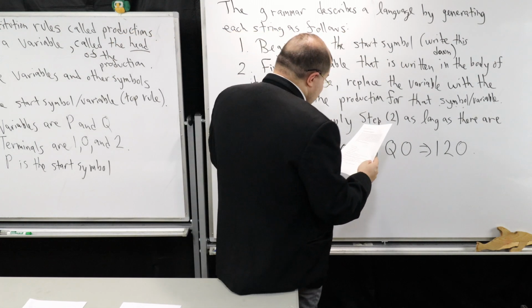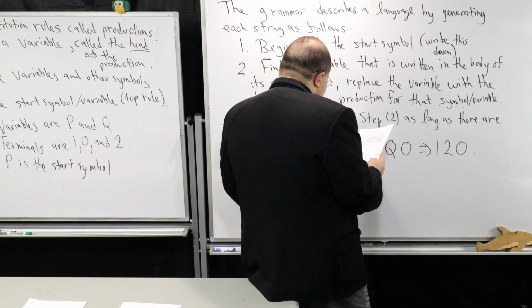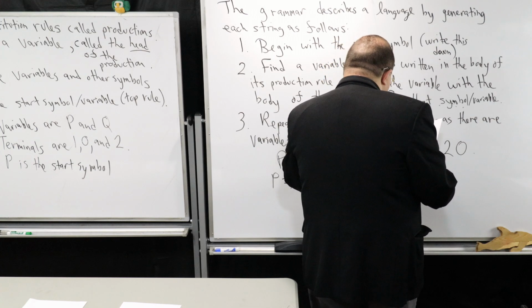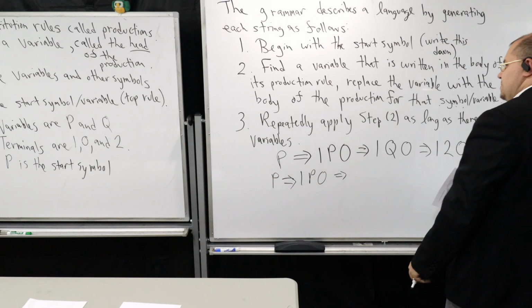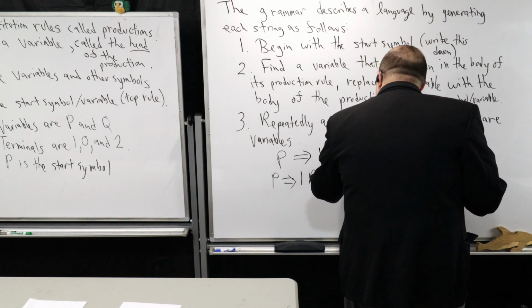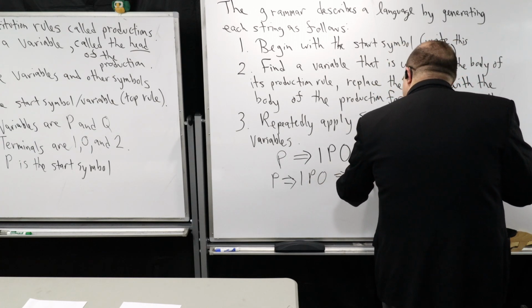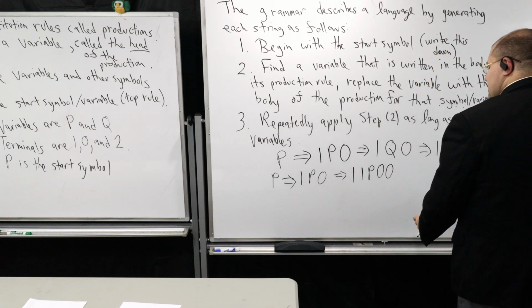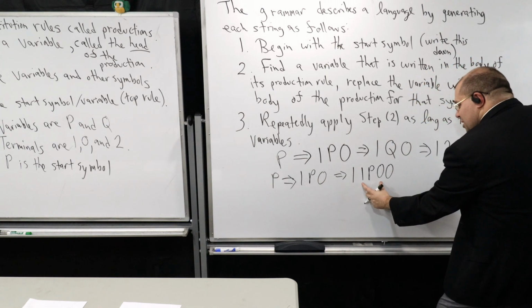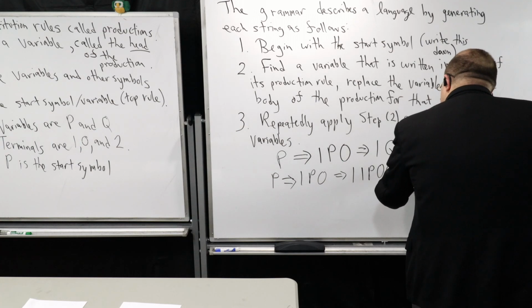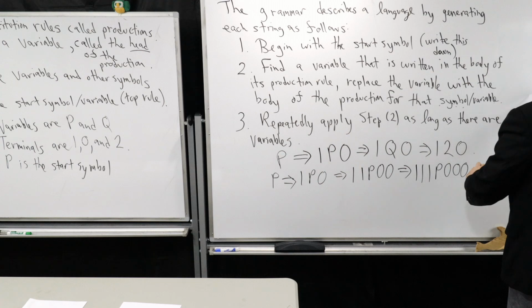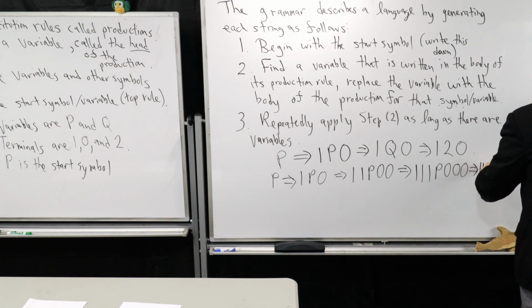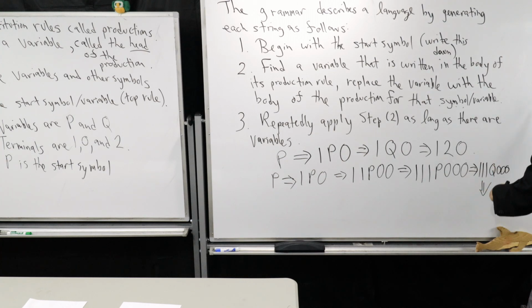But let me show you how wild this can get. So I could start off with P. Then I apply the first rule. Then I apply the first rule again, but remember, P's right here. I'm going to replace that with the body of the production rule. So I replace P with, I could do the following, 1P0. So am I losing anybody right now? So I've replaced P with the first production rule again. And now I'm going to do it again. So I get 1, 1, 1, P, 0, 0, 0. And of course, I could switch the P to a Q if I like. So 1, 1, 1, Q, 0, 0, 0. And lastly, when I apply the rule for Q, I get 1, 1, 1, 2, 0, 0, 0. Let me get out of the way.